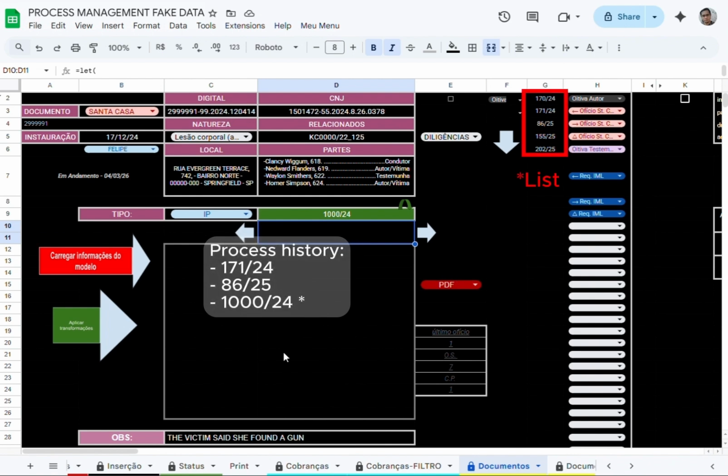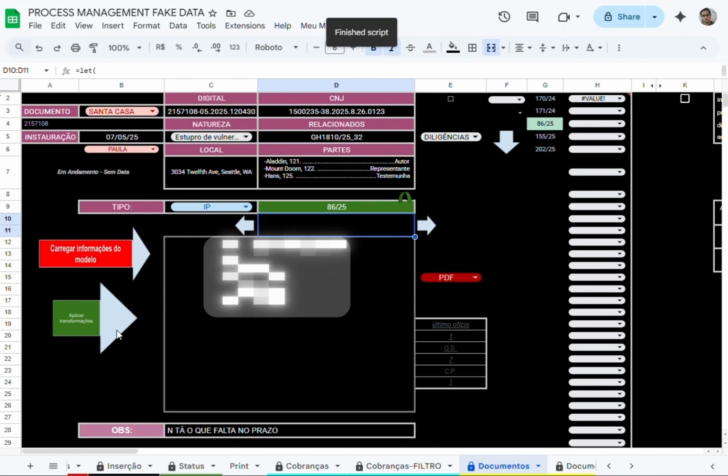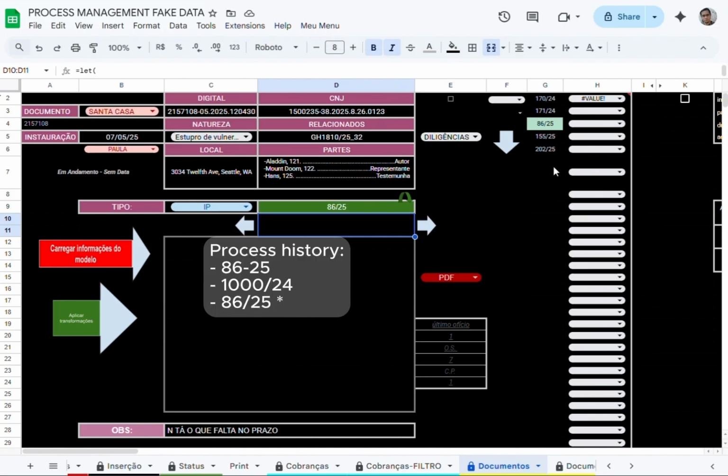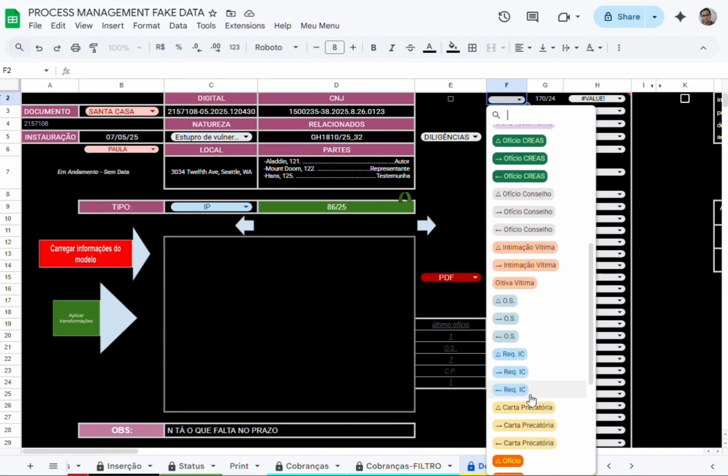This is useful for instances when you send someone a message and then you kept working on the other processes of the list. And then when the person finally answers you, you can go to their process, do whatever you had to do there, and then resume to the process you were working on before. It's very convenient.